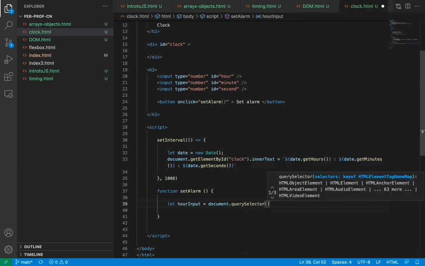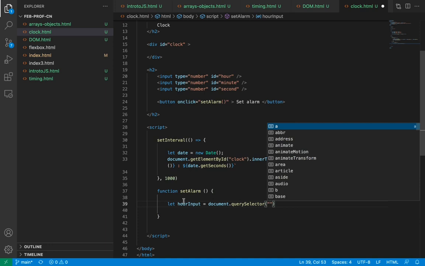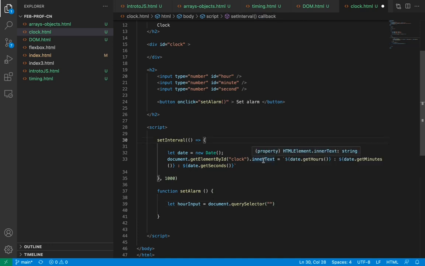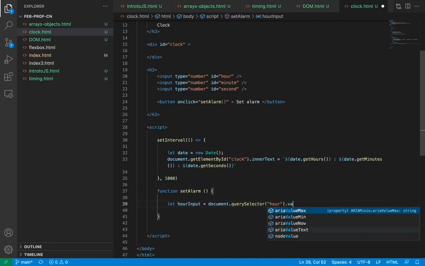Anyways, for every DOM element, inner text and inner HTML you already know. That is pretty much clear. Inner HTML will give the inner HTML. Inner text means whatever the text content is, you can set or get it. But for input there is a separate case. You cannot say dot inner text. Inner text will not work on input elements. Instead, we need to use value. So remember, we need to use value.